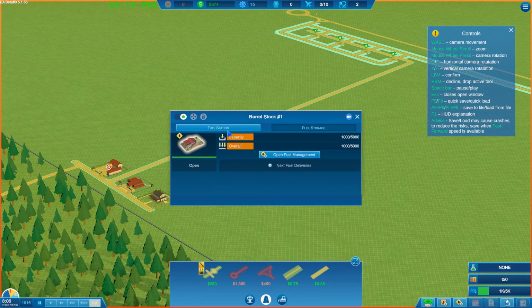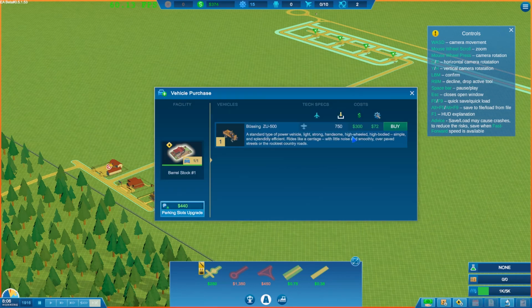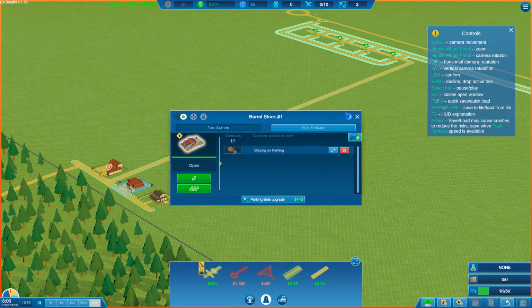Nope, I want station. Oh, that's only 101. All right, I'm going to add a second one anyway. I can't do it. I just bought parking space. Oh, really? It's dumb. Oh, I don't have enough money to buy it. Okay. So never mind. All right.